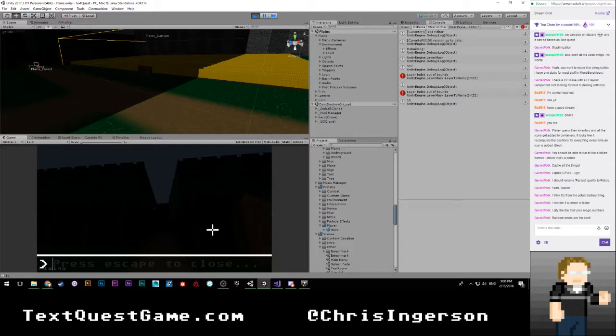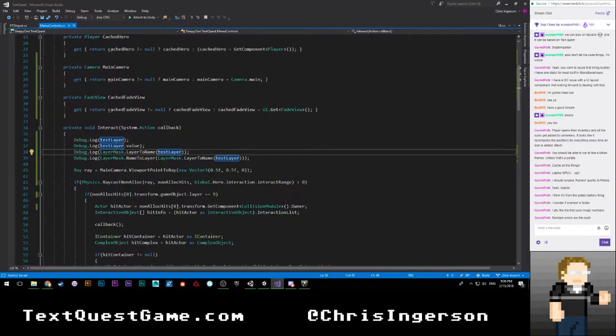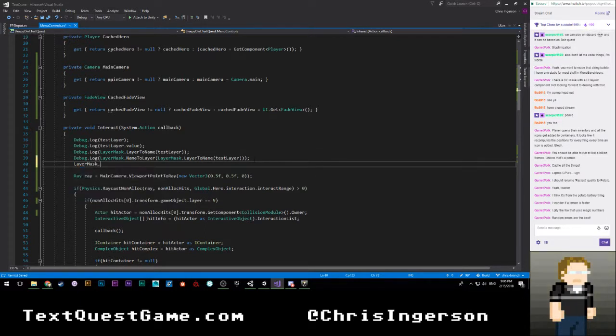Okay. Deeply troubling. I can't really fix that if Unity's being weird about it. Okay. Well, that really complicates things. Huh. Okay. Layer mask dot. Do I want?